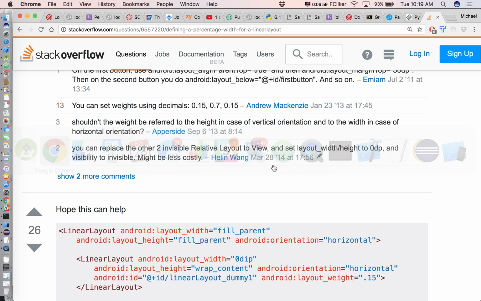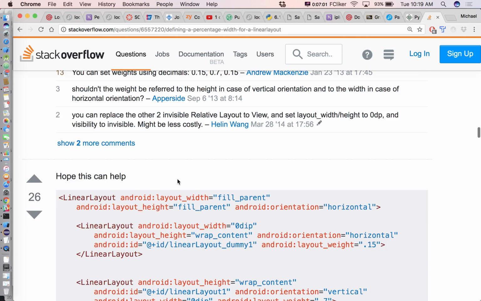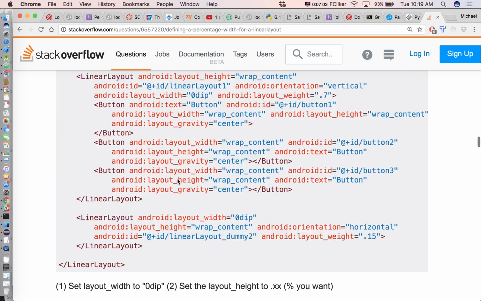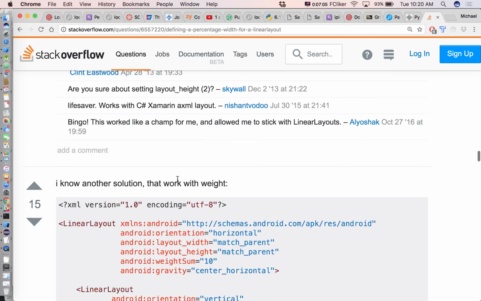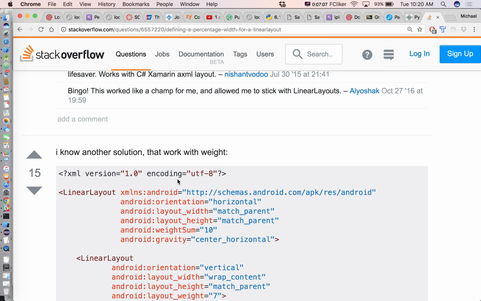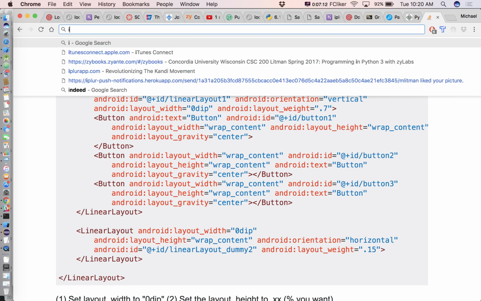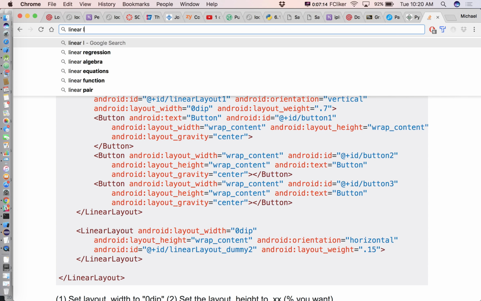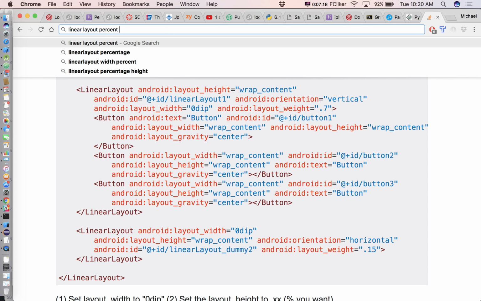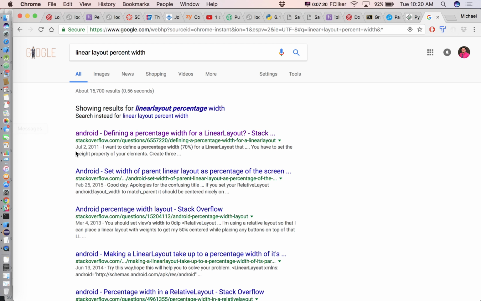Nobody did this in their project? How'd you do your layout? The way I did it, linear layout percent width.